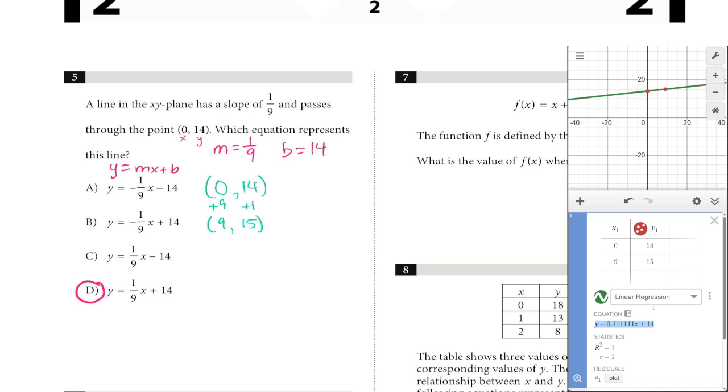Of course, we could take our answers and make those into decimals. So I could just take the 1/9 and type it into our calculator and make it a decimal and see, do I get the 0.1111? And it's more just guessing and checking and seeing which one has the same decimal value. Again, Desmos is very good at finding the equation of a line as long as it has 2 points and as long as we want to write the equation as y equals mx plus b. We can just type the 2 points into our table and then hit the symbol.